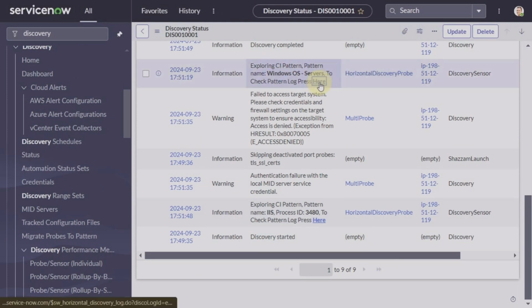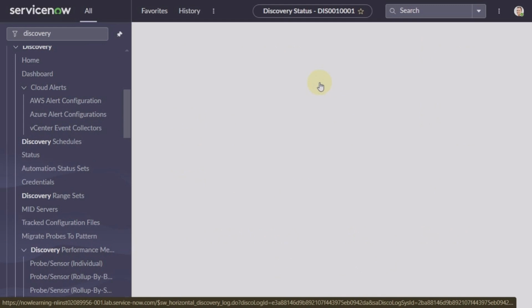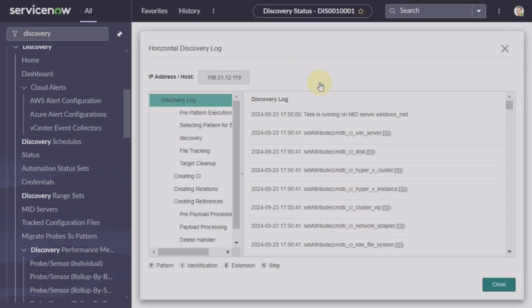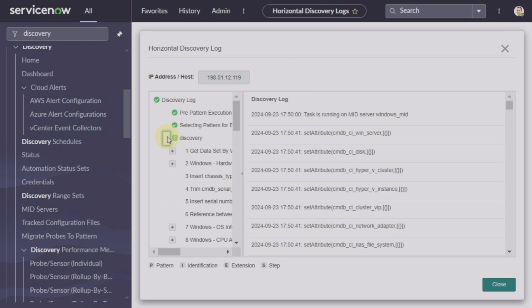So let's click here. And this is how you can see the horizontal discovery log. This is the best place to actually troubleshoot where the problem is occurring, if any, during your identification and exploration phase. So here in discovery, you can see.